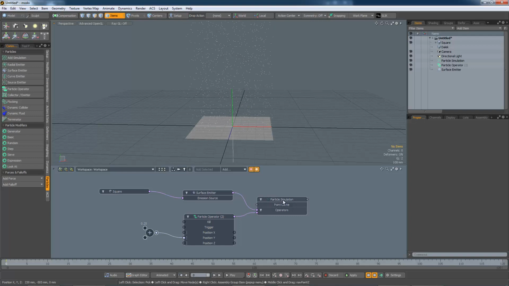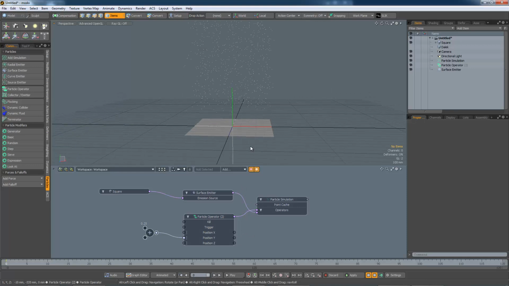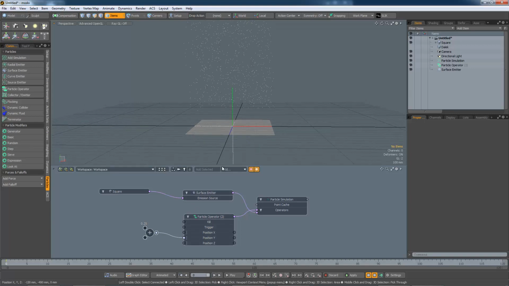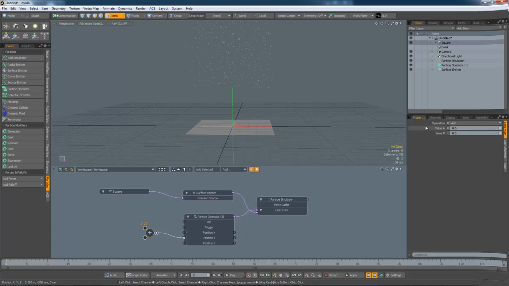Now normally when you see the particle simulation, these connections will be collapsed together so you can't see the order, so you have to press this little triangle to get the order you're after. We can reorder the connections thusly, and now, finally, we have our emission offset by 0.25 from the surface. And clearly if I change this value, I can adjust the offset accordingly.